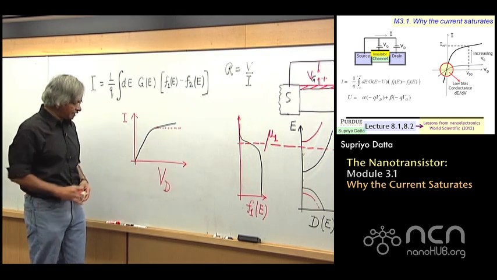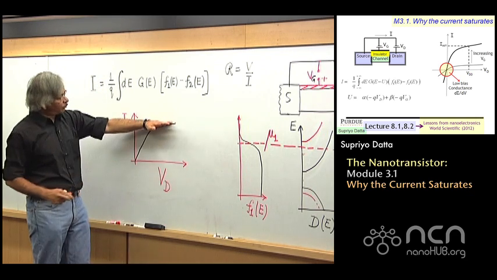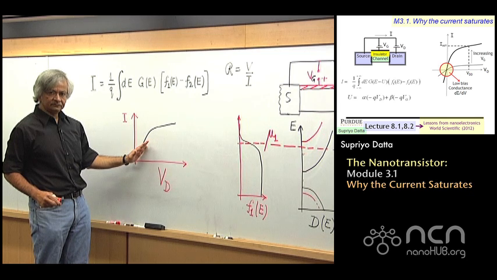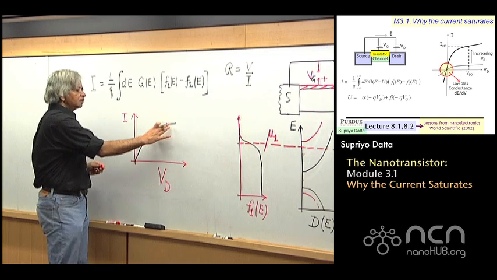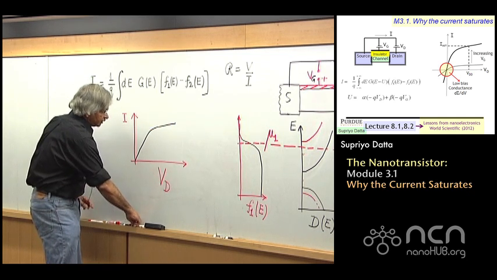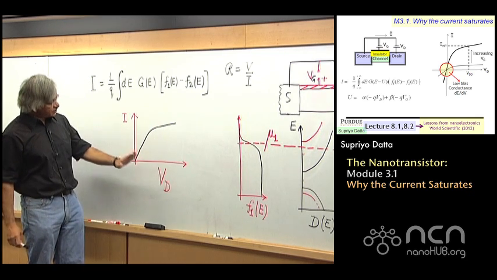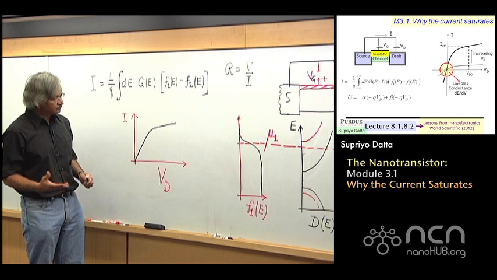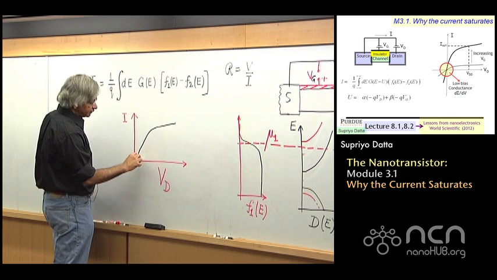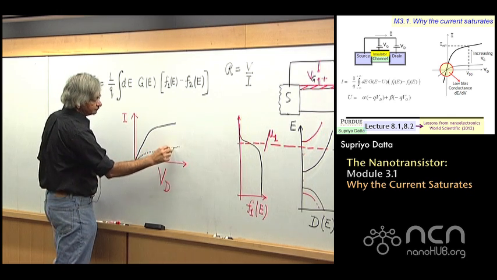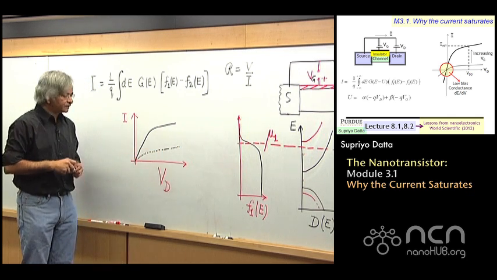But in practice, what you get is a certain slope to it. So the current increases, but not quite as fast as it used to. In fact, one of the problems is that as you make transistors smaller and smaller, it is harder to control this slope. It wants to get bigger. So this is the current versus drain voltage for a fixed gate voltage. Now, with a different gate voltage, something more negative, you might get less current. It would look something like this. So this would be with a negative gate voltage. The current would be less.